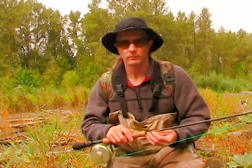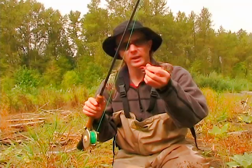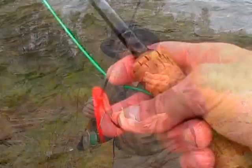Well, today we're going to go for coho salmon on Clackamas County's Eagle Creek here in Oregon. We're going to use nothing but an orange piece of yarn, actually a little bit of peach and orange yarn, kind of a two-color combination, and one little split shot 18 inches above, which is what the legal law allows.